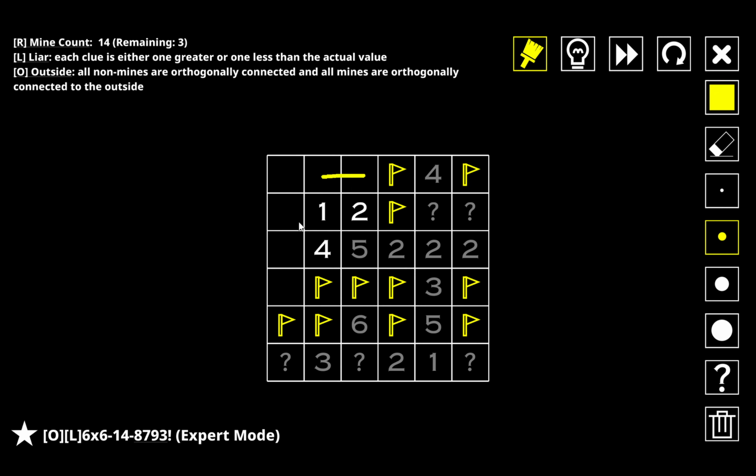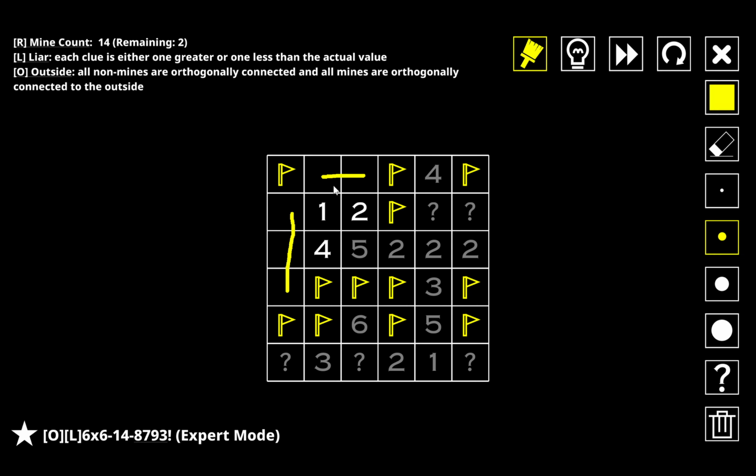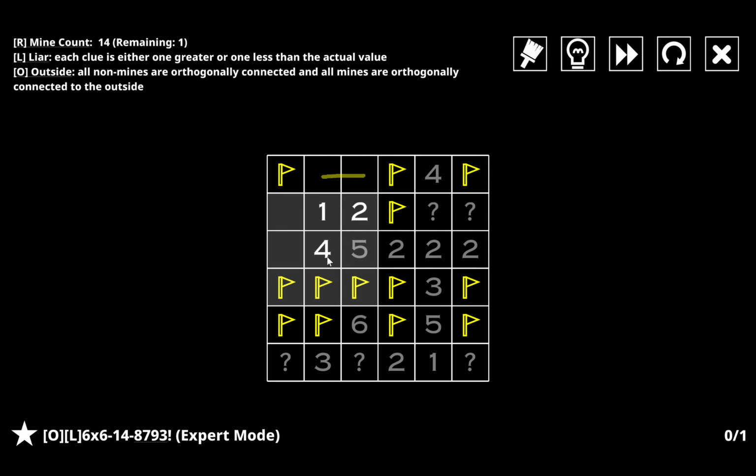That leaves us with 2 mines remaining, right? So this 4 can only be at most a 3 clue, right? Because if it was a 5, then we need another 3, which we can't get, so we know there's 1 mine in this region, and 1 mine up here, right? So we can mark that. But now we know that this 1 is finished with only those, so we can say the mine for this 4 is down here and just mark both of those.